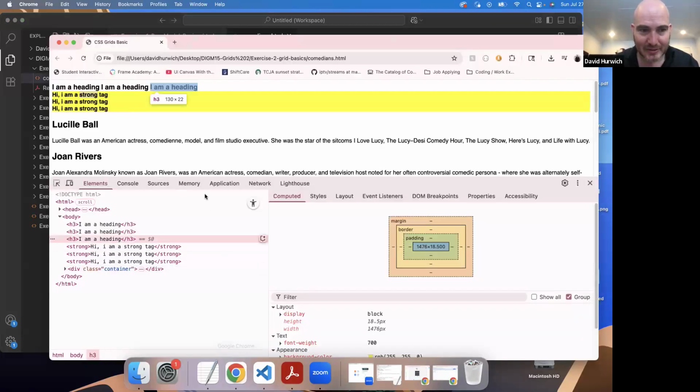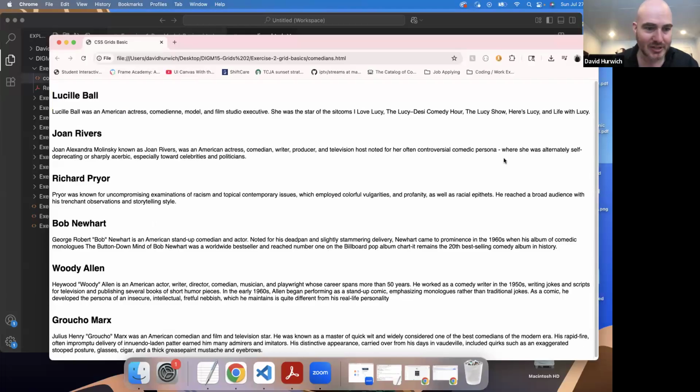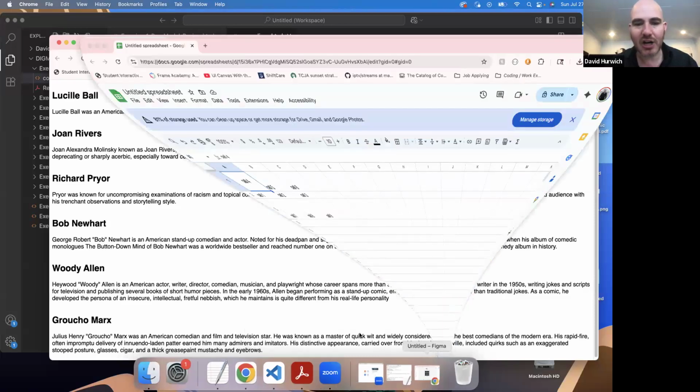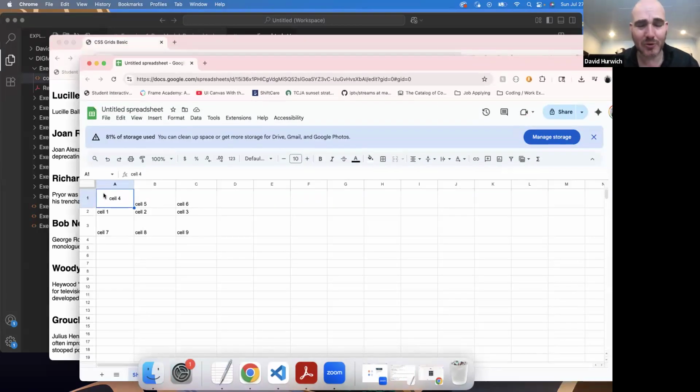Now, if I go back and I refresh this, you're not going to really see anything. And that's because when you make something into a grid, the browser doesn't by default know how many columns you want. Remember, part of a grid is knowing how many columns there are.